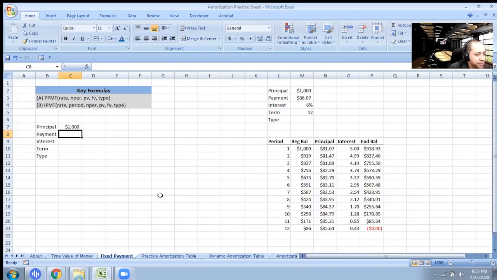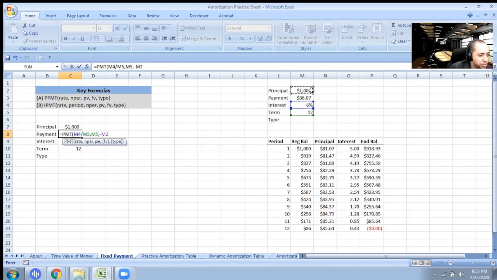So here, 6% is going to be the interest, and the term is 12 months. Now, for the payment amount, we could still use the same formula that we used earlier, although you don't have to do this again, but for additional practice, you can if you'd like. It's not necessary to complete this table.